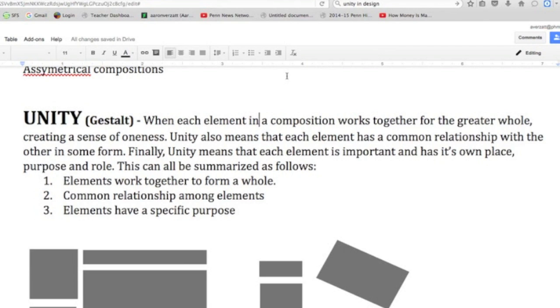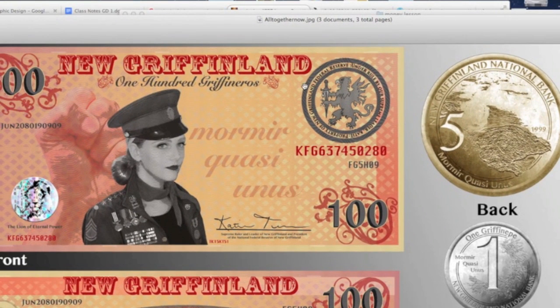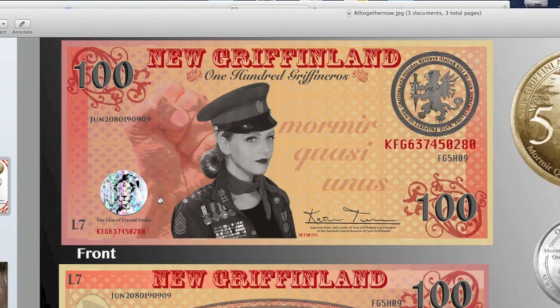When we make something, we don't randomly drop things in. We do so for a specific purpose. So for example, the 5 has a purpose. It's there because it's in a dark place and it's a light number. And so the reason it was given contrast was so that we could see it and it would stand out very clearly. Okay? Likewise, this seal has a purpose. It fills up this negative space and makes it feel as if there's not a big honking gap in the middle of there, like this void of nothingness.